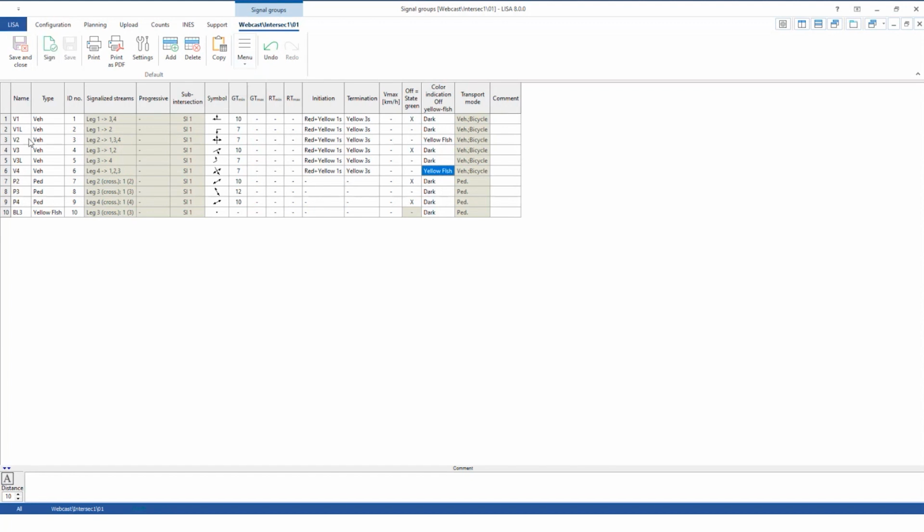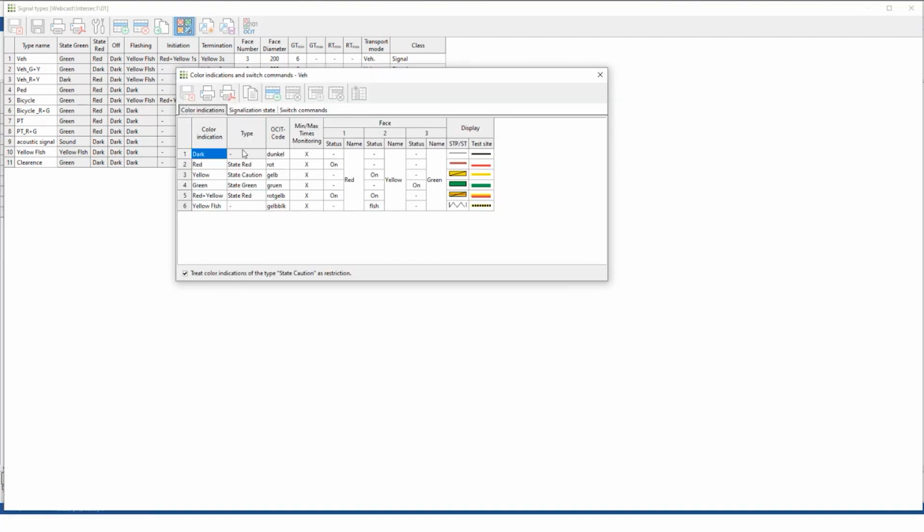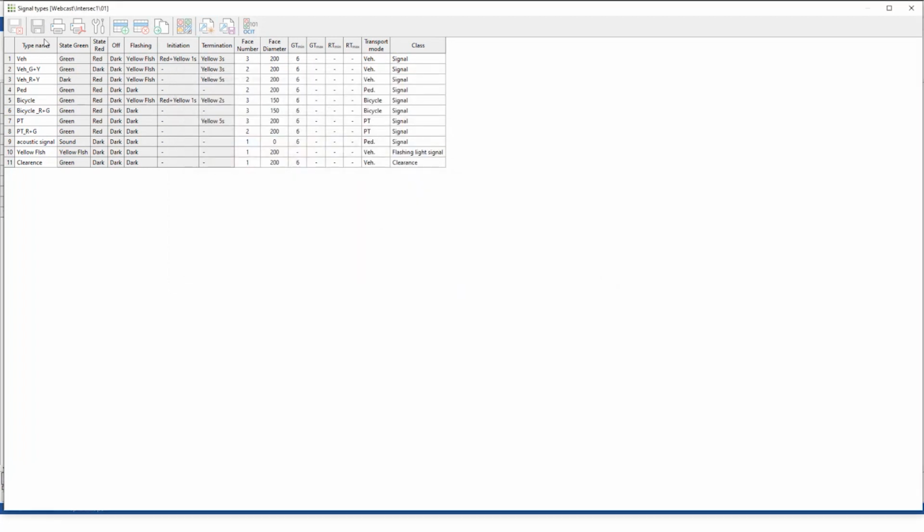And I mentioned before, in case these signal types here are not enough for your needs, here is the list where you can define new signal types, where you can go into detail, like what color indications are actually allowed, how many phases does the signal head have, what are the signalization states, and what switch commands are needed for the operation of this signal head. Here you also should keep in mind what happens when I switch on and off. There should always be all possibilities to go to the unlit state, stuff like that. And this is already pretty advanced. So also you only have to do it once.